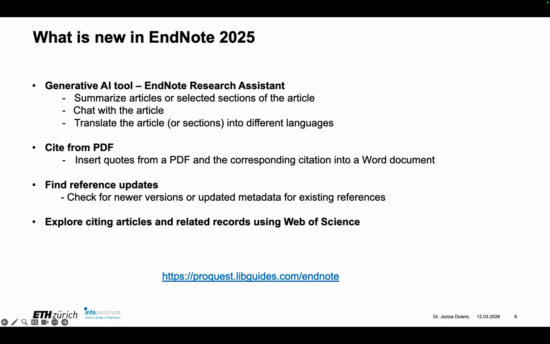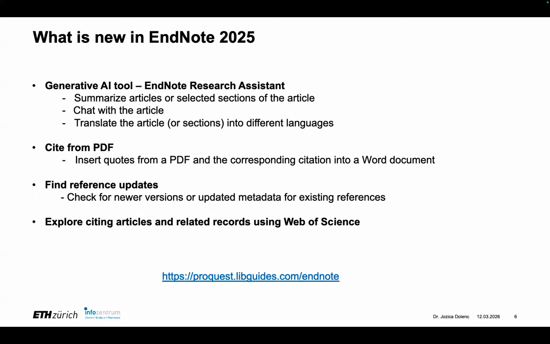And the same AI tool also has a possibility to translate the article in all kinds of languages or just parts of the article. So you can select some paragraphs in a PDF and say you want them to be translated into French or Dutch or whatever, and it will be done there on the spot, and then you can copy that out. So that is something that Clarivate is very proud of. I personally am not so excited about it, but I leave that up to you.